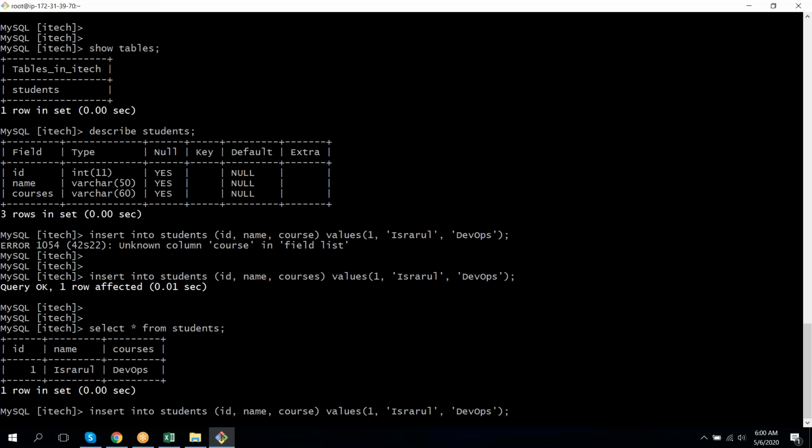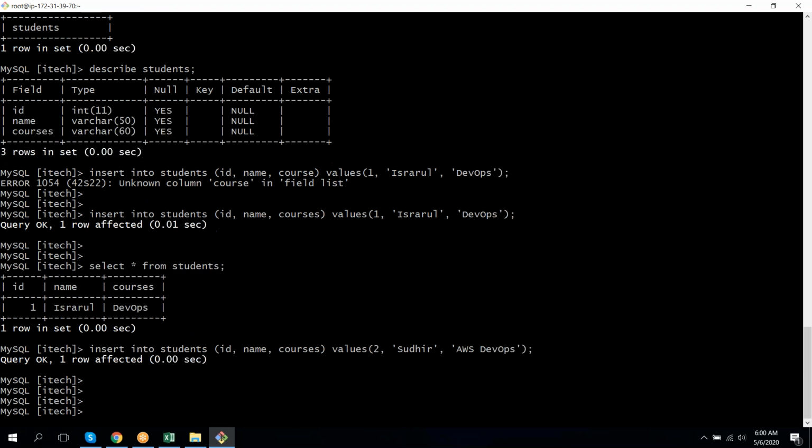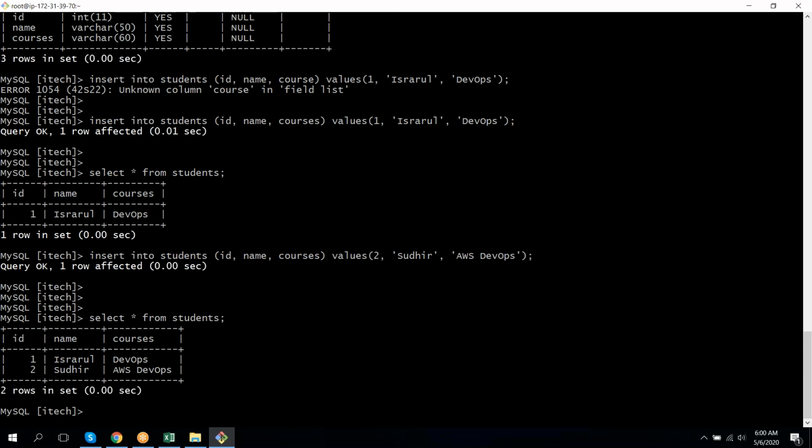So I can again run the command insert, and I can say, let's say Sudhir, and here I can say AWS DevOps, right? And the ID is 2. If I try to read the information from the database, you find this thing, right? This is how you create the database, the table, and insert something in the table.